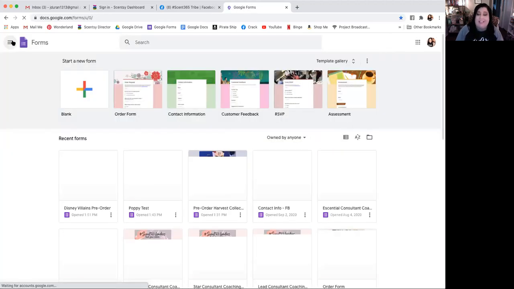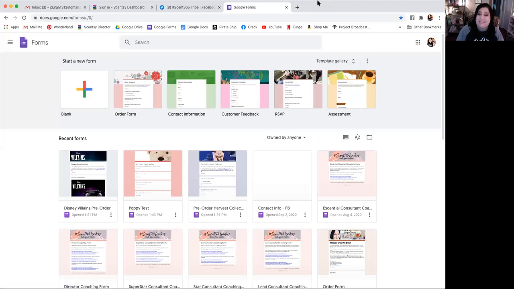So that is how we do a Google form, especially when we are talking about it in more of that pre-order format. Again, though, have fun with Google Forms. You can do so many different things when it comes to Google Forms. Like I said, I personally use mine for my coaching forms. I think coaching is a big thing if you are a leader, meaning you at least have one team member or more. I think that you should be utilizing coaching forms because not only will it keep your team members on track, it will help you when you are talking with them.